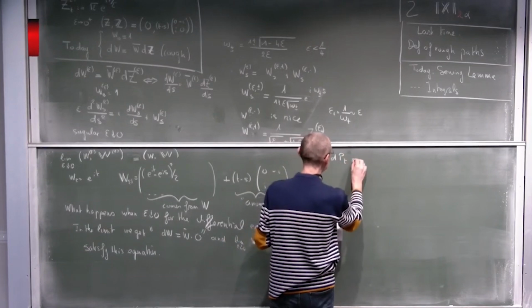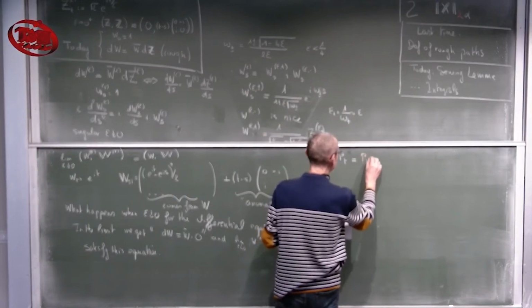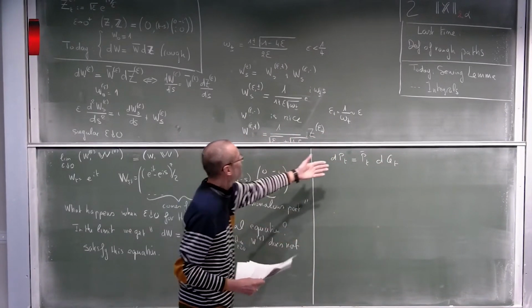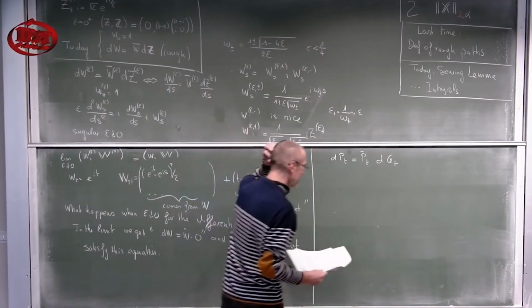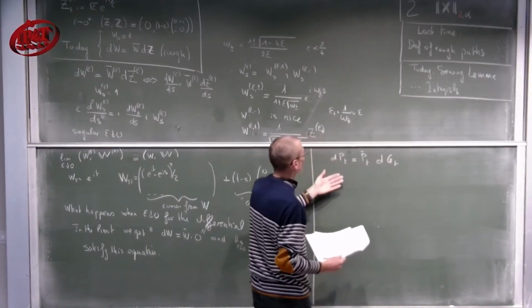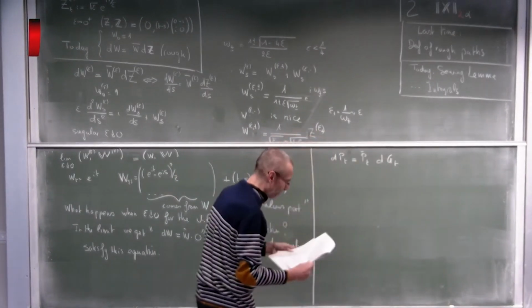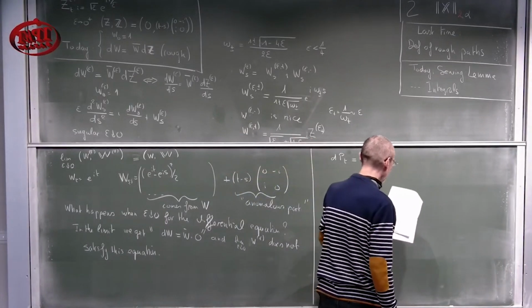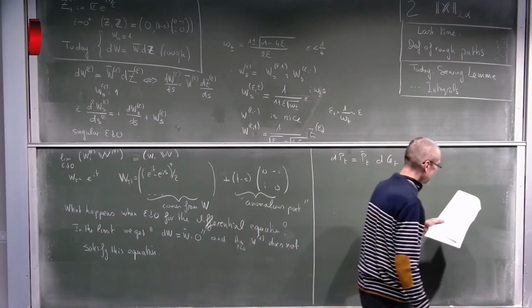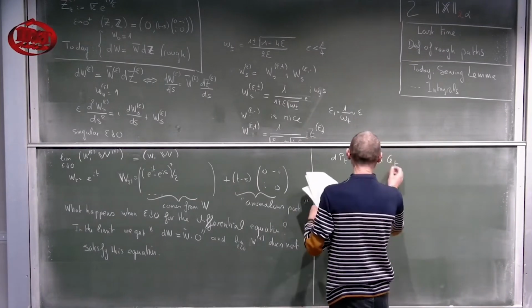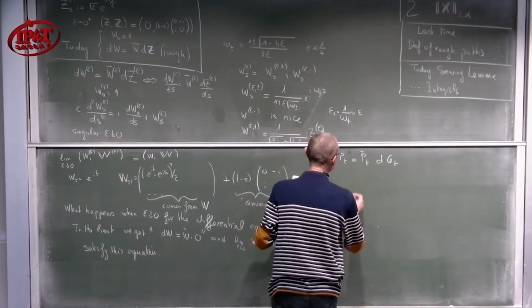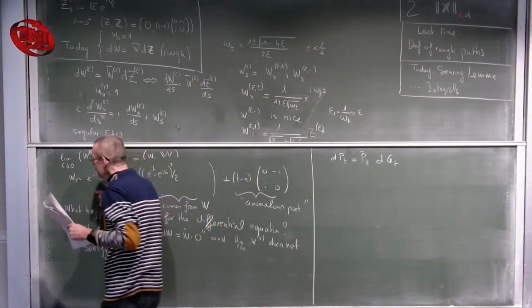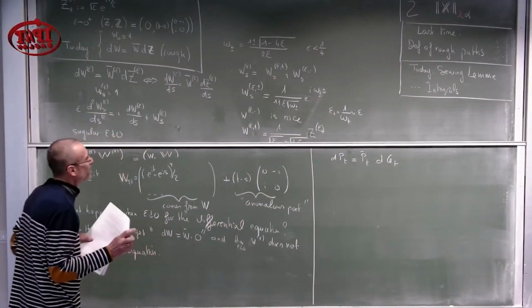Imagine that you have dPt is equal to Pt bar dQt. So you imagine you have two complex paths, and you have this equation. Of course, this is the same equation, but I don't want to keep the same names, because I want to think of Q as a generic object at the moment. And if you do a small amount of algebra, you will see that it's essentially reproducing what we did in the one-dimensional complex case. You just reproduce the computation we did for the one-dimensional real case.